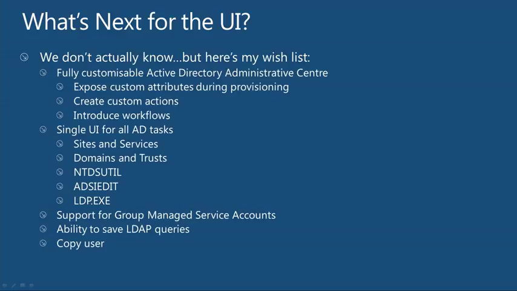Workflows would be great. So for example, we know we have privileged protected groups in Active Directory. Schema admins is one, enterprise admins is another. Wouldn't it be cool if, whenever we make changes to, say, enterprise admins, we had some kind of workflow that goes off to somebody who can give the approval for making a change to that group membership or not?